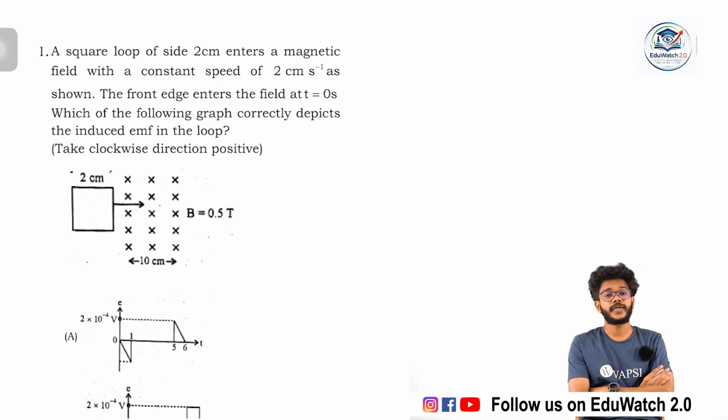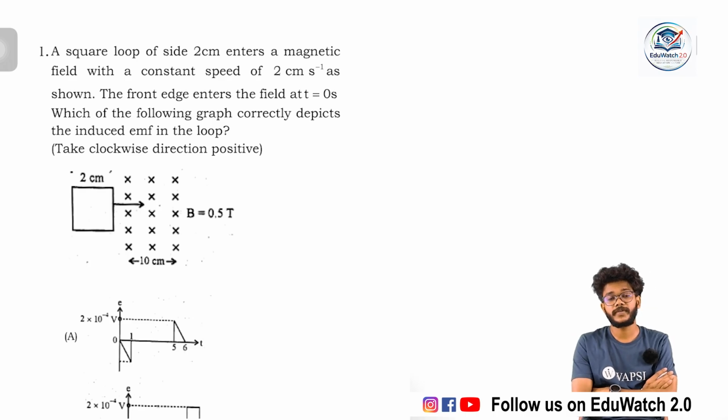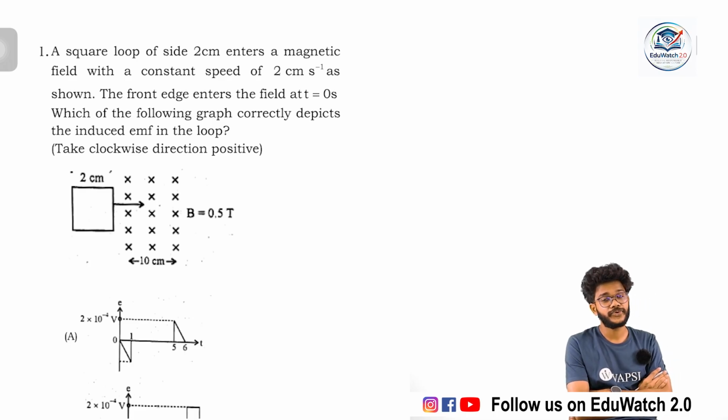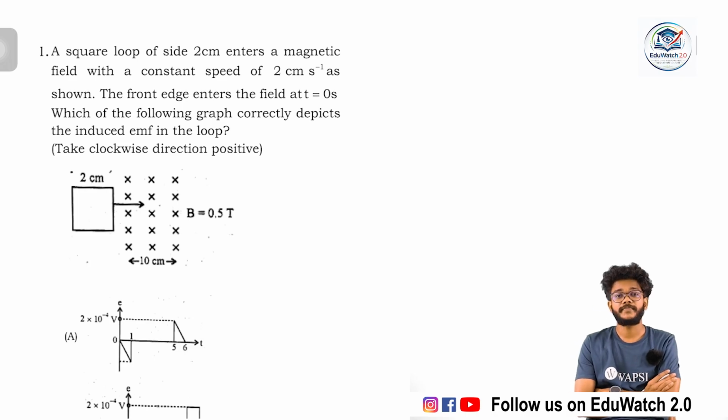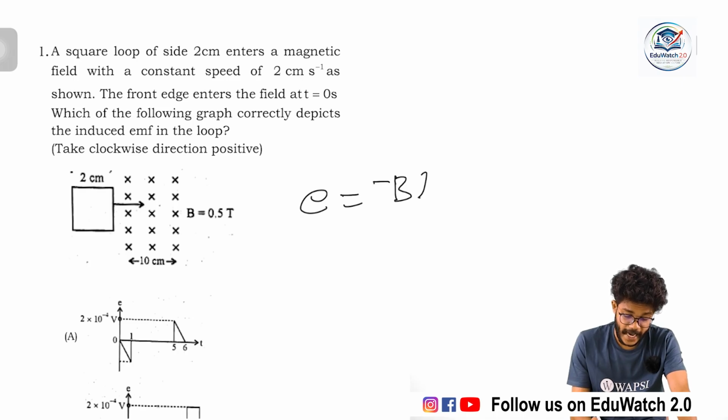So, we want an equation to measure the induced EMF, that means the induced potential. The loop is moving towards the magnetic field, so that magnetic field will link with the area of the loop and produce a current, that means produce an EMF, that means a potential. So which equation connects these quantities? I will denote the EMF as E, and E is equal to minus BLV.